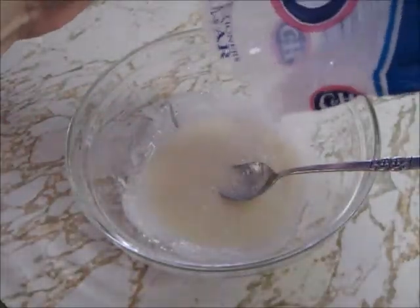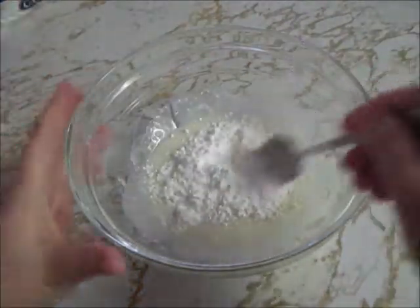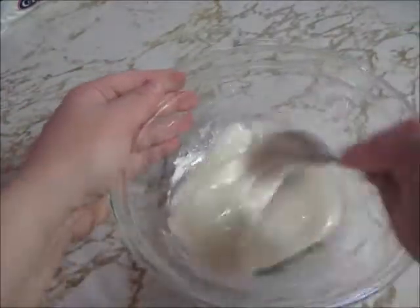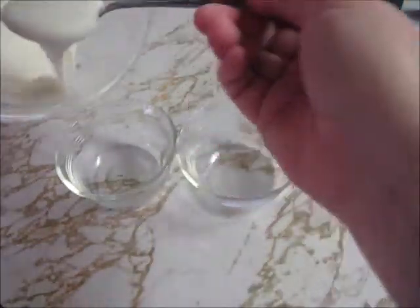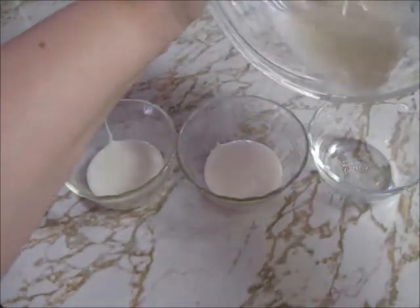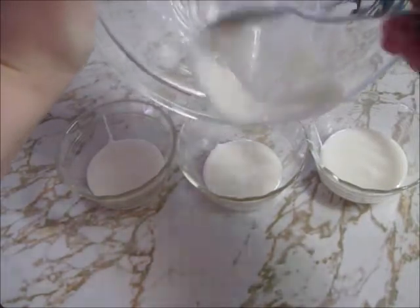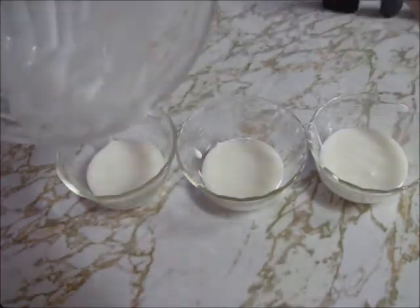Looking at the consistency, it's looking a little thin, so I think I'm going to add some more powdered sugar. If your icing is looking too thin, you can add some more powdered sugar. Or if it's looking too thick, you could add some more milk. It's now dripping slowly off the spoon, which is what I'm looking for. I'm going to be coloring my icing into three different colors today, so I'm going to divide the icing into three small Pyrex cups. Coloring your icing is optional — you could go ahead and start covering your cookies with the white icing as it is. If you do want to color your icing and you're using multiple colors, you want to make sure to separate the icing into separate bowls so you don't want the icing colors to mix.